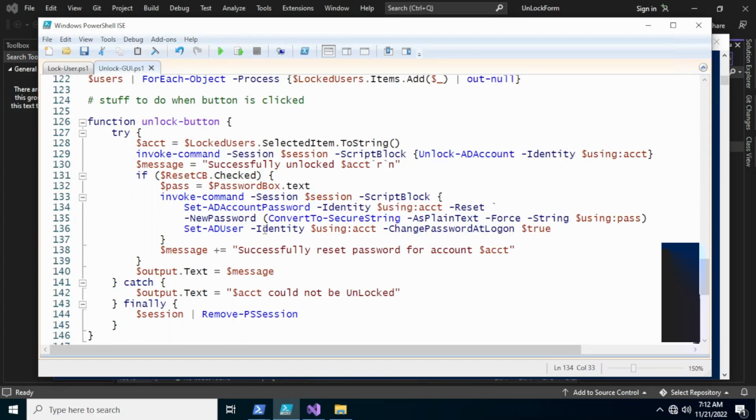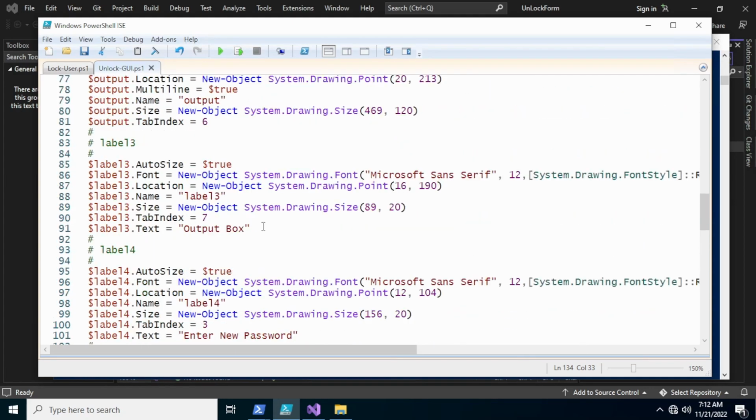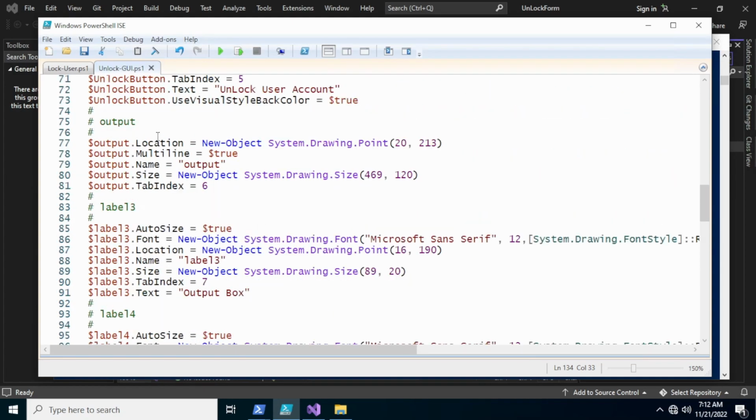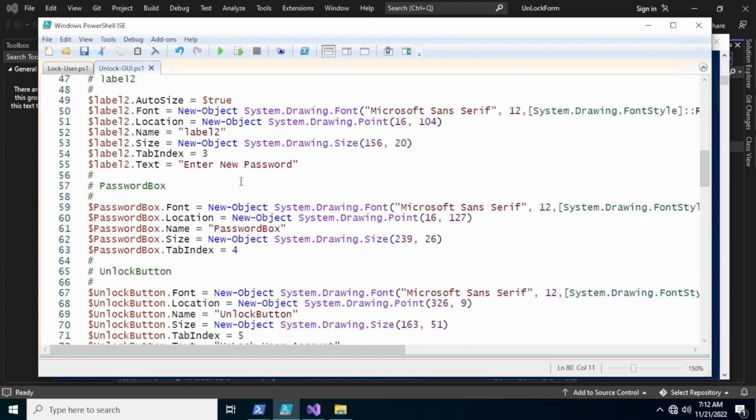Okay, one thing though. That was the output box, with size and multi-line. Okay, how about the other text box?